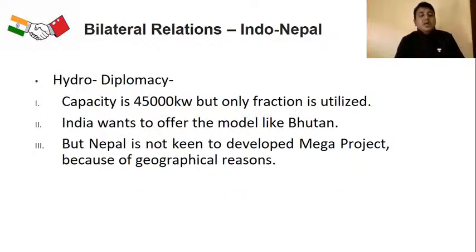So these were the problems, and India wants to develop a strong relationship with Nepal in terms of hydro diplomacy. And why is it so? Because Nepal is a source of many Indian rivers. Most of the Indian rivers emerge from the Himalayas, and we want to tap the potential of it, as India requires energy. Nepal has the potential to produce that much energy, but Nepal is using only a fraction of it.